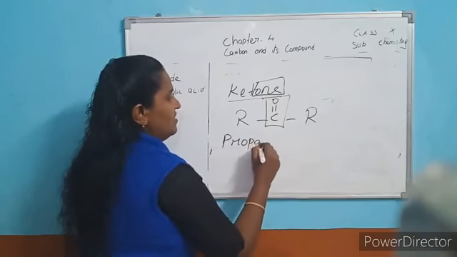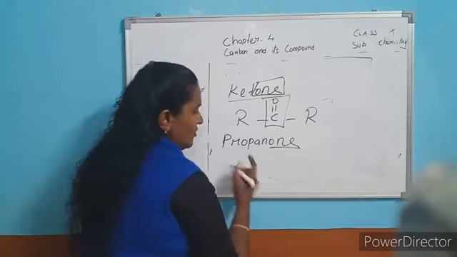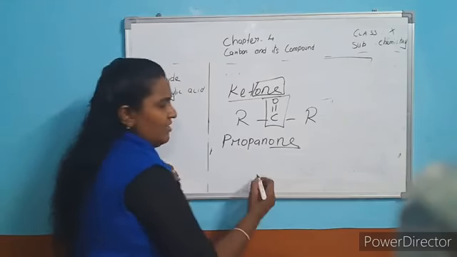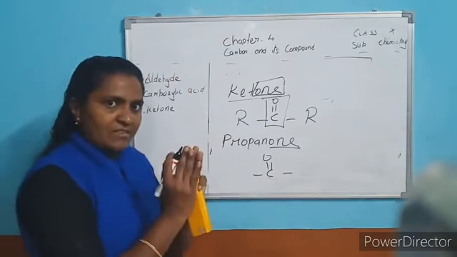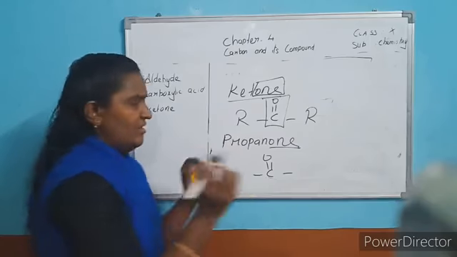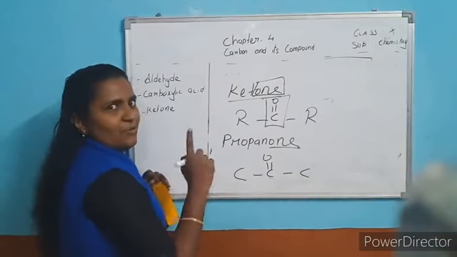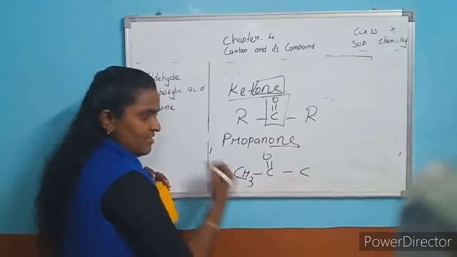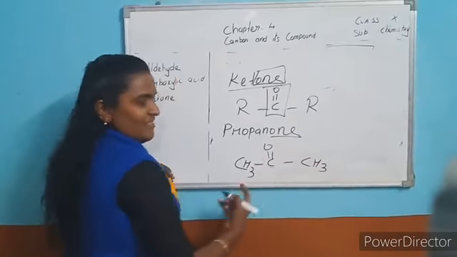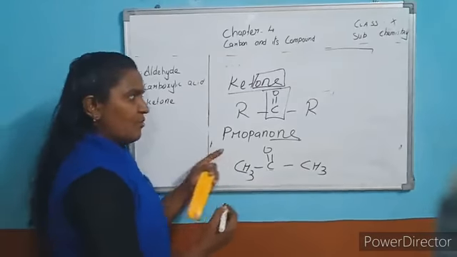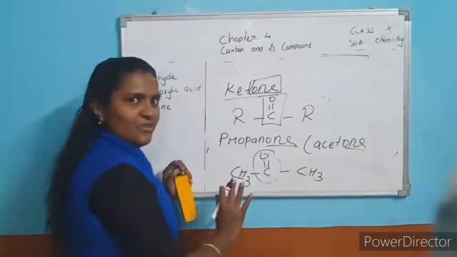Now propanone. ONE means what is the functional group? Ketone. So totally how many carbon? 3 carbon. I told you, in the middle it should have the ketone group. The ketone functional group comes in the middle. Both sides carbon should be there. So here 1, here 1, totally 3 carbon. In the middle there should be the ketone group. This carbon has 1 bond, count it, 3 more. This carbon is already satisfied with the 4 bonds. This carbon has 1 bond, more 3. So this is the formula of propanone or acetone. ONE means ketone.